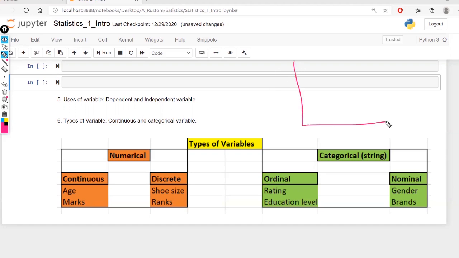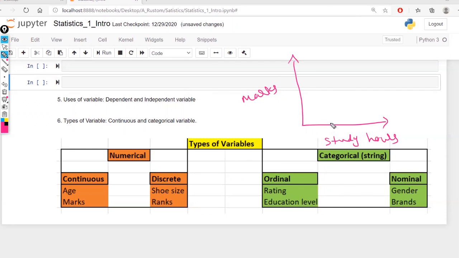Suppose you are preparing for an exam, right? And you are studying. So how do I interpret your study hours and marks? Let's say that this is study hours, and here it is marks.